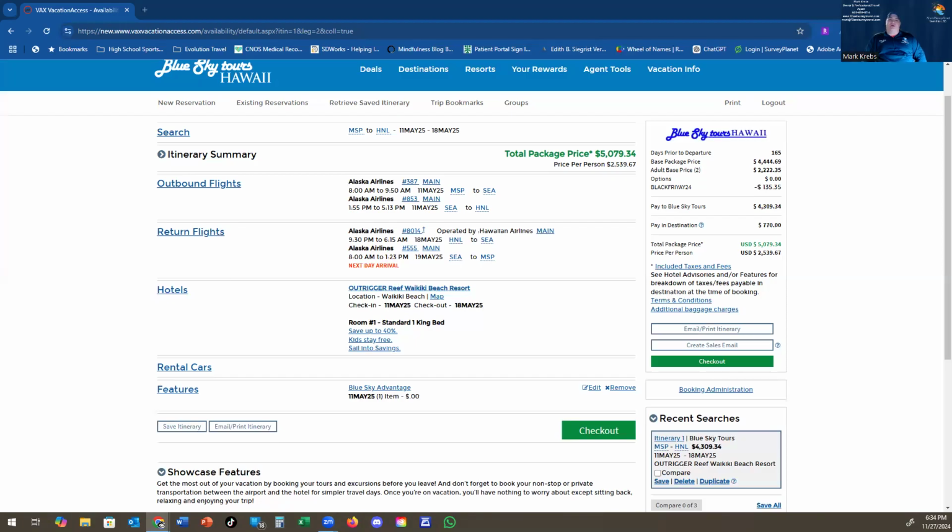so cruise lines have NCFs. They're called non-commissionable fares. And those are all built in. Every single cruise line, with the exception of Virgin Voyages, have those built in. So there is a portion of the cruise total that we do not get commission on.